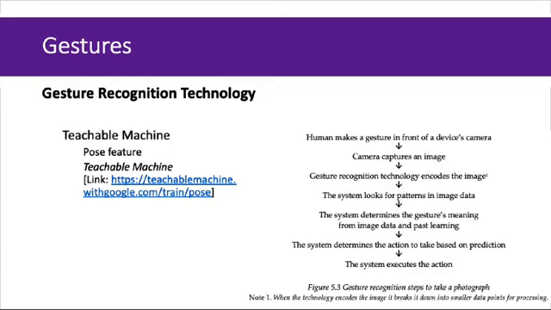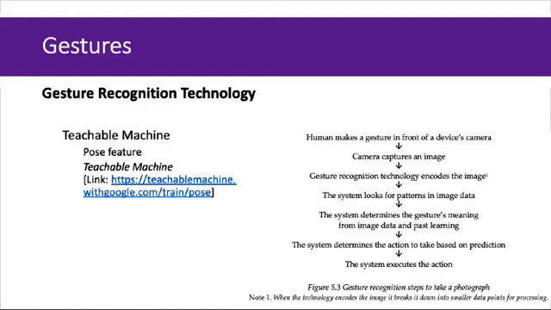Gestures. Natural language processing enables AI systems to recognize, interpret, and respond appropriately to human speech. Like speech, gestures are a natural form of human communication that can be recognized by machines. Gesture recognition is the ability of a machine to sense and interpret human hand and body movements, including facial expressions and eye movements. Gesture recognition involves cameras, computer vision, and image processing.